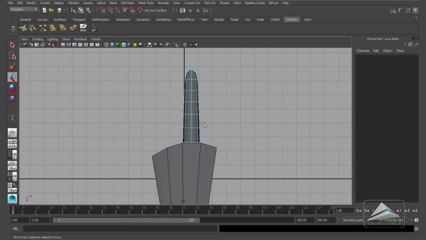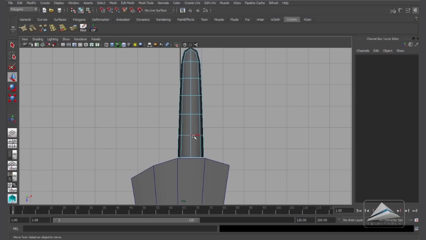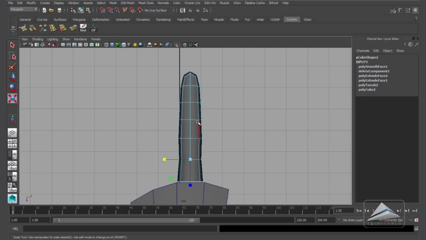Going to the top view, so how the finger should look. So this is the first knuckle, this is the second. This is the first joint between first phalanx and the second phalanx, and this is the second joint between second phalanx and the third phalanx. So I'm tapering the in-between areas a little bit to give the suggestion of the joints of these areas.